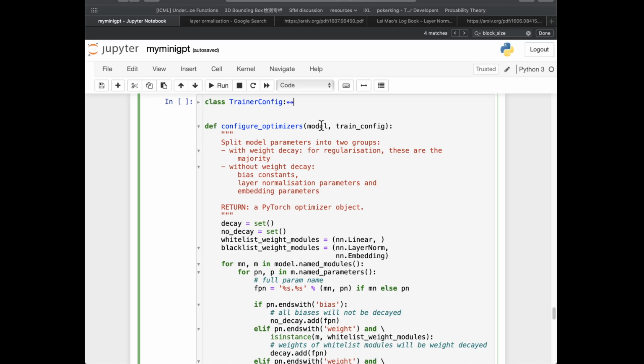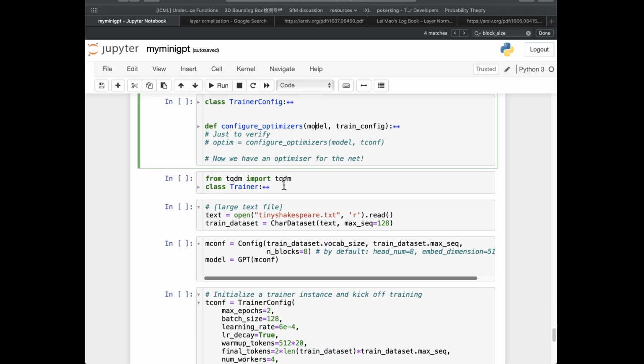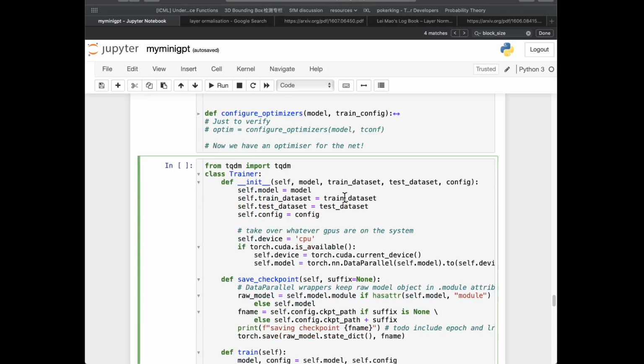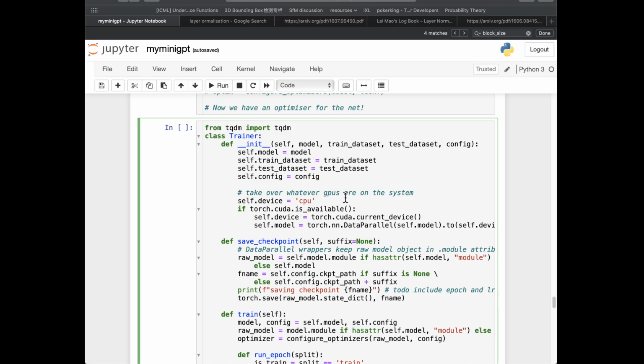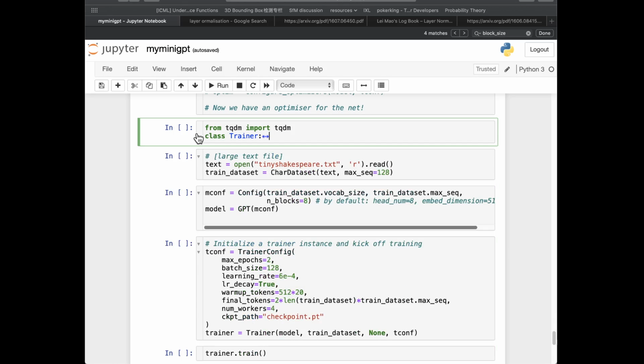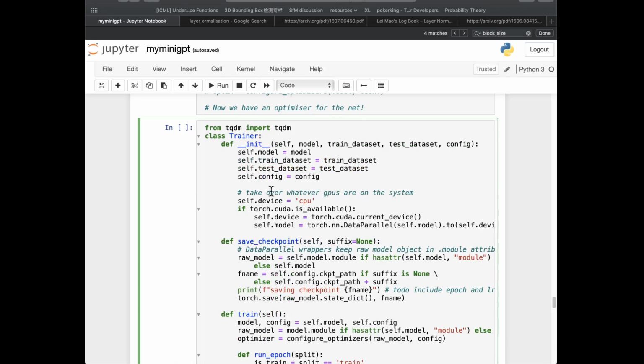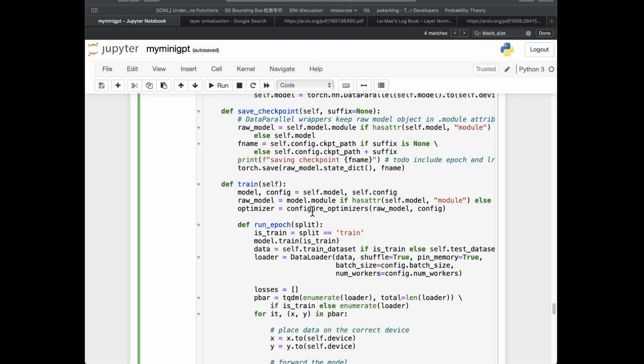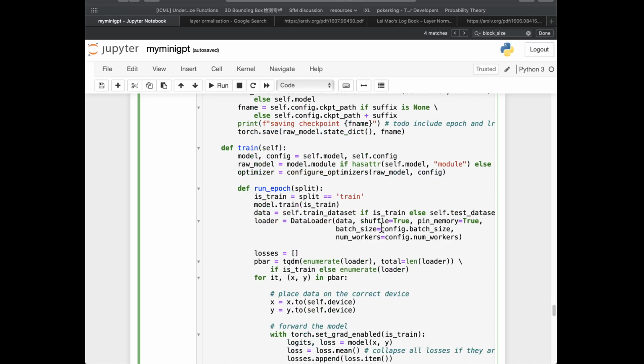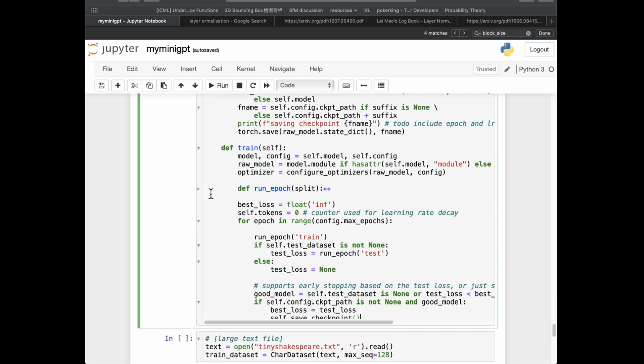So the bottom line is you give a model and the trainer configuration to that, and it will return you an optimizer. And this is the main loop of the training. It takes the model, takes the data set. Sometimes you can include a test data set, but in this case, we only need the training data set and the trainer configuration, and it will build the function to perform the training. Although it's a big fat function, the logic is super simple.